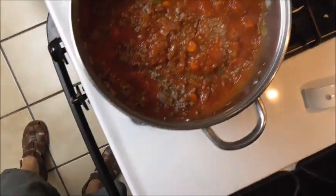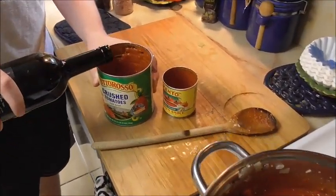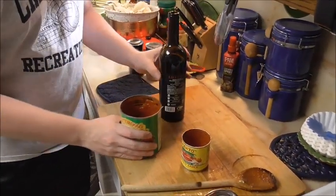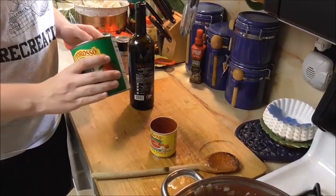And after that, we take a little bit of just some red wine and fill it to about an inch in the big can, and then swirl it around, try to get as much of the tomato off as you can.